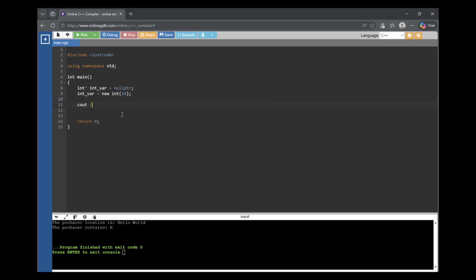And then from there, we go and print it out. So say cout, pointer location is, then just say int var. We can just copy it and make some changes. So I'm going to type it all out again.